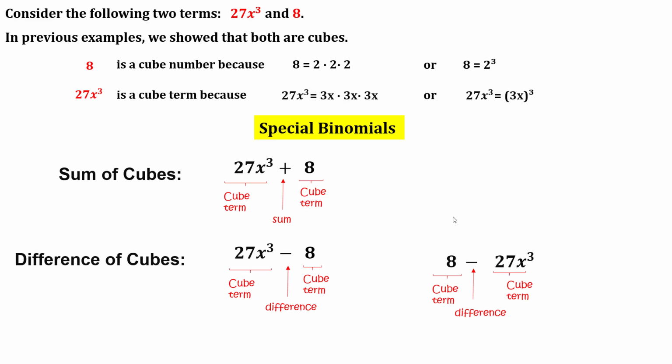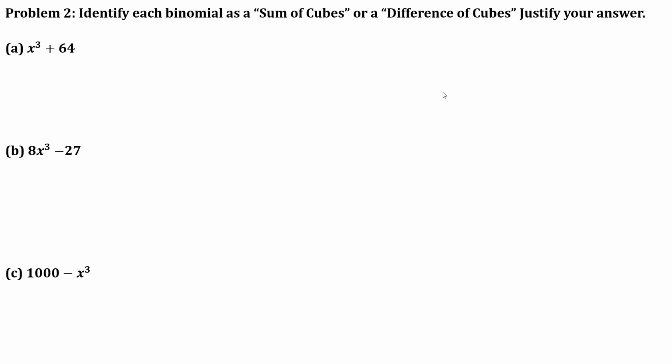And again, how did I come up with these? This is just a learning environment, right? So I'm just producing this to illustrate a point. All right, so problem 2, identify each binomial as sum of cubes or difference of cubes. And then we want to convince ourselves and whoever is reading it, so we're going to justify our answer.